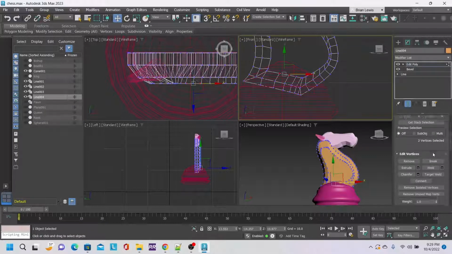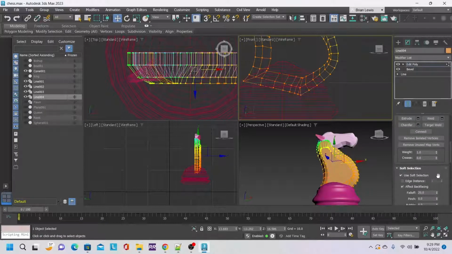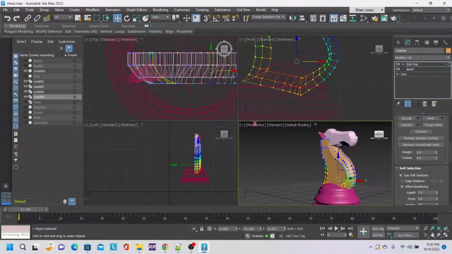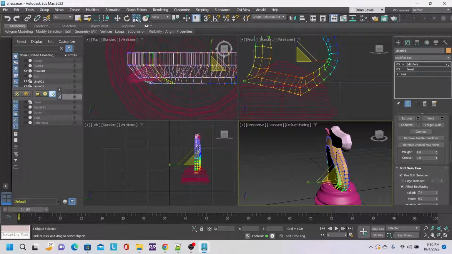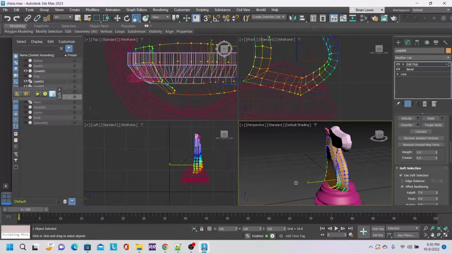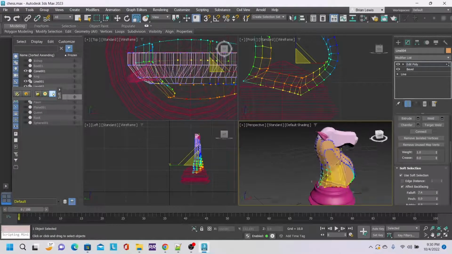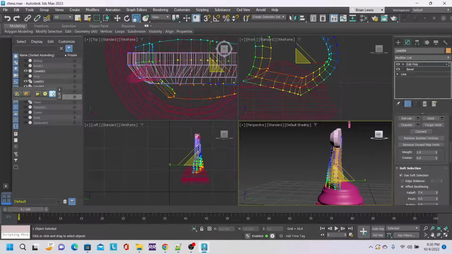Scrolling down, I'm going to find soft selection again. Use soft selection. I'm going to drop my falloff down considerably. Let's say right about there. Grab my scaling tool, and I'm only going to scale along the y-axis. So it's providing a bit of thickness down here at the bottom. It does come off of it a little bit, but I think we'll be okay there. Ignore the fact that it's flat on this side.